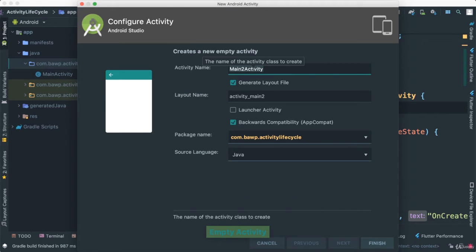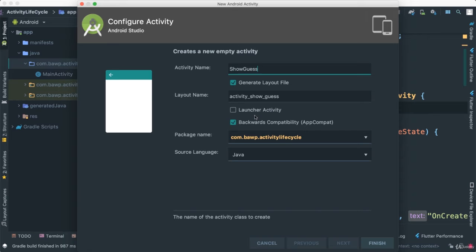Now I'm going to name this activity. I can name it whatever I want. I can say main activity 2, which is not necessarily the best name, but I'm going to give it a more meaningful name. I'm going to call this show guess. Notice as we add that second activity name here, it also creates a layout for us, which makes sense because we want to make sure that our activity, the Java side of things, also has the view, in this case the layout. So it will go ahead and create the activity show guess XML, which goes hand in hand with our show guess Java. And you notice here, you can check whether this is the launcher activity.